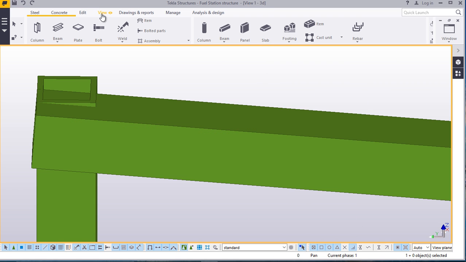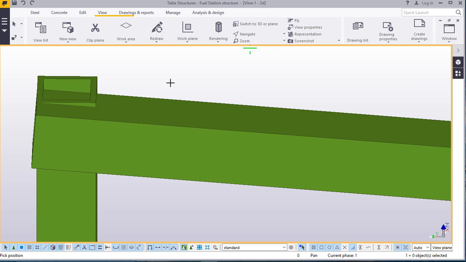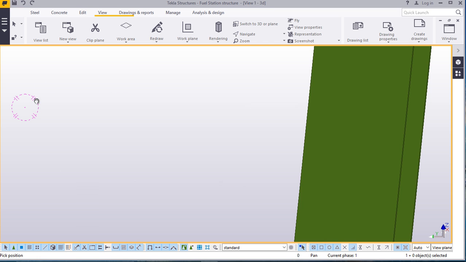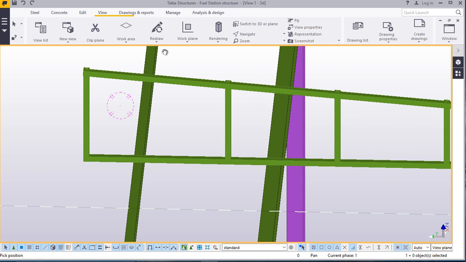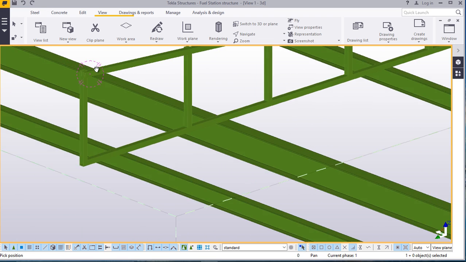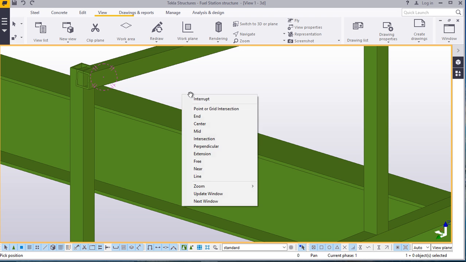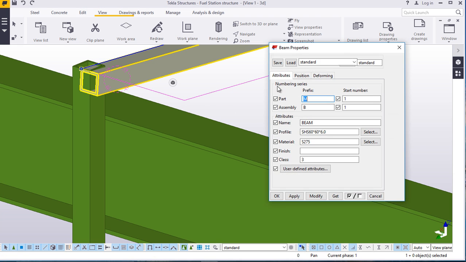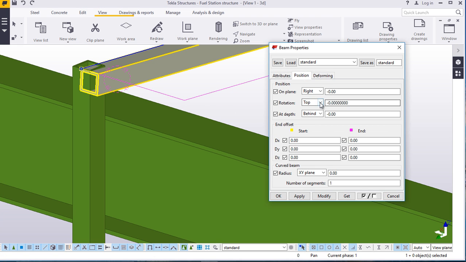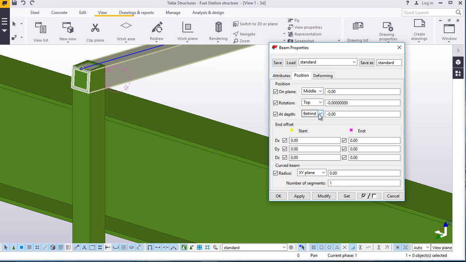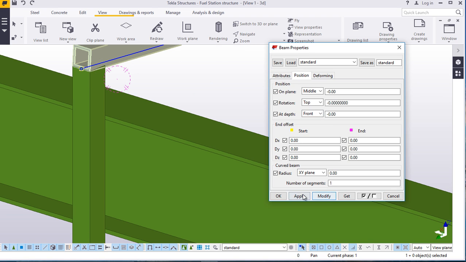Now come to view, click there, rotate this. Make sure you rotate it about a point sitting accurately. Double click on that, come to position, middle, depth, behind, front, apply that.